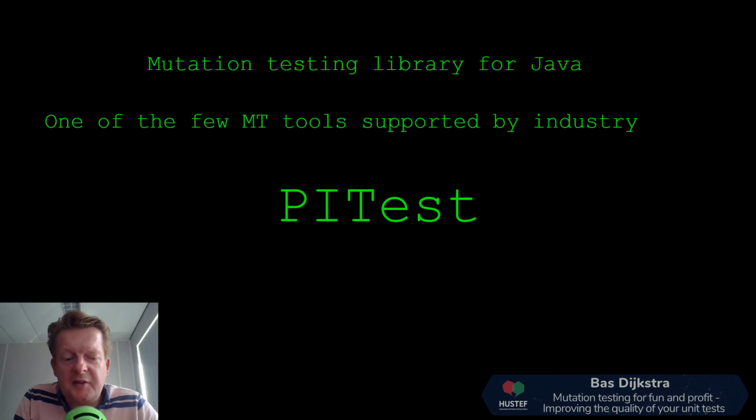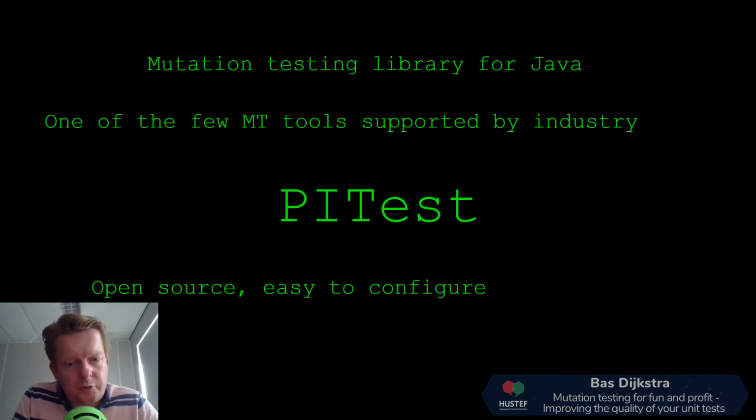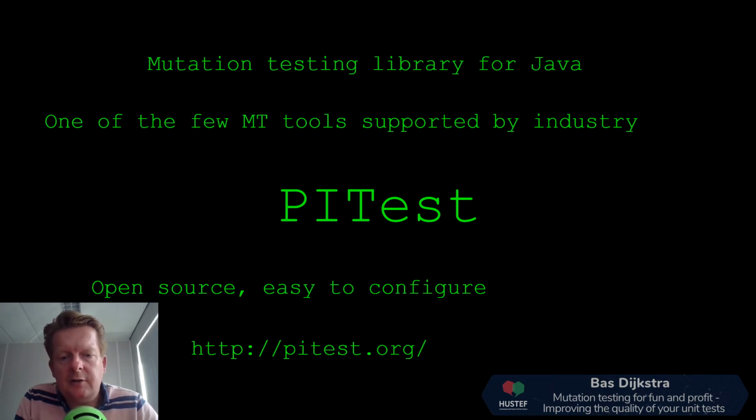PITest, while it also originated somewhere in academia, is one of the few tools that's adopted by the industry as well, and has been used a lot there. That's probably because, A, it's open source and it's a tool that's really easy to configure. That's not true for each and every mutation testing tool out there, but PITest is easy to configure and easy to use. And if you want to know more about PITest, just go to pitest.org, and that website contains pretty much everything you need to know about the tool.